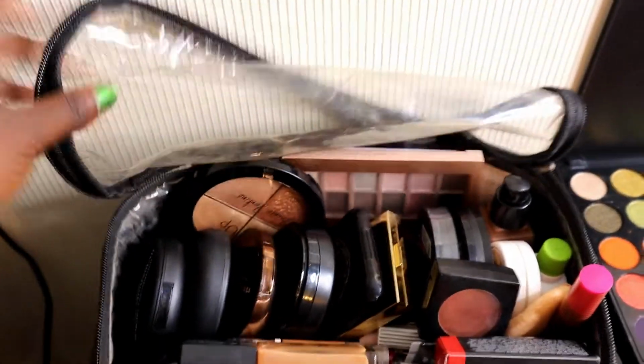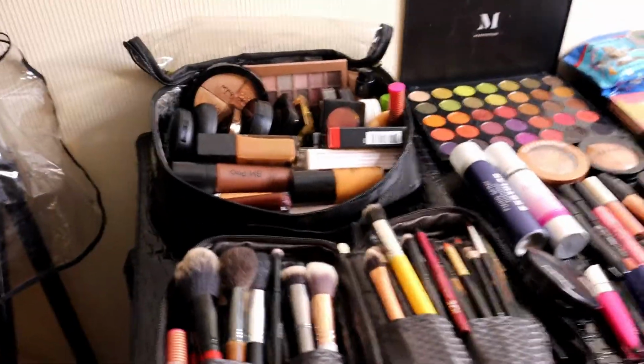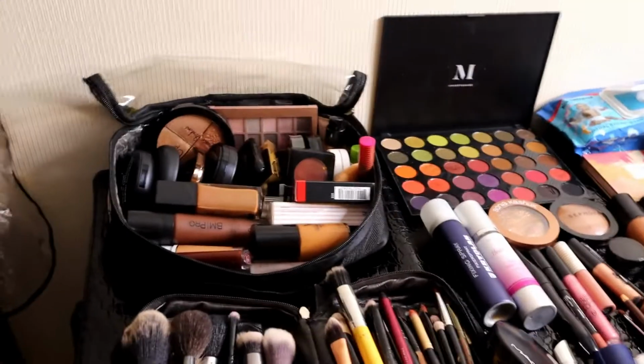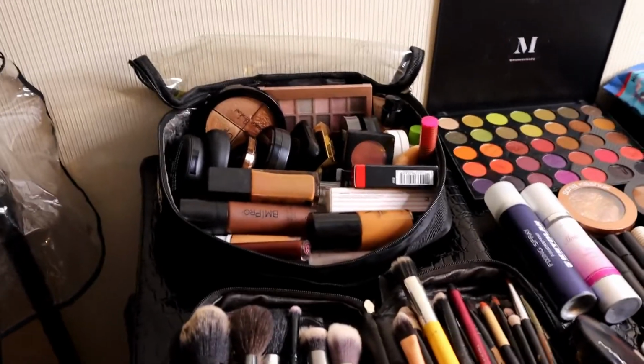This is the BEN pouch. This is my own product. This is my pouch, and it's very strong. I've been using this for a while. Instead of going around with my makeup box, I don't like to work with the box. Everybody already knows in Lagos that people who carry around boxes are makeup artists. So I like to keep my gear to myself, so I just put everything in this bag, which is also a BN bag, by the way. I made these bags myself.